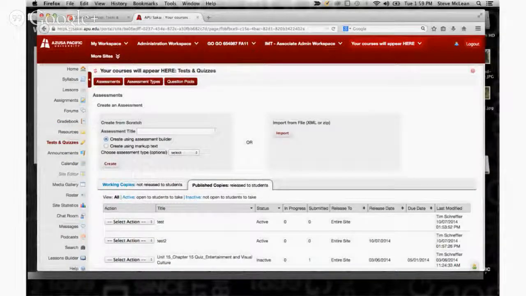On the front page of tests and quizzes, I've given a title to an assessment, as well as selecting create using markup text. I hit the create button, and then this gives you a box where you can input those formatted questions by having the point value and the question number.